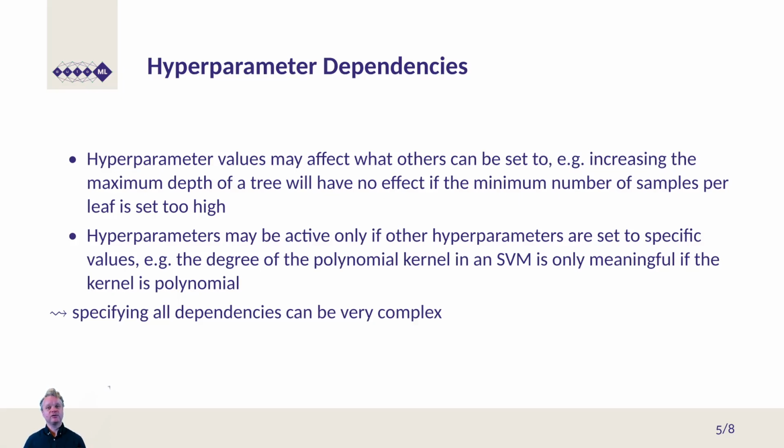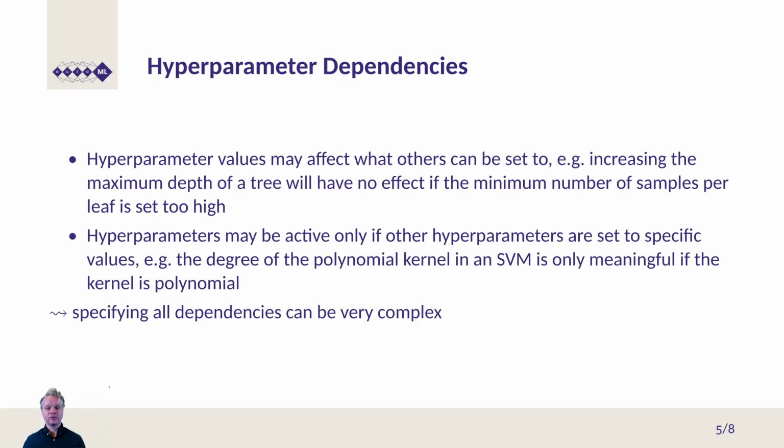So you do have to be careful about this in practice, and that might in particular mean that when you're specifying the configuration space to search over, you might want to have a close look at your data set and see whether it makes sense in this particular context, because you do want to optimize hyperparameters for a particular data set. And there you might want to include values or exclude values that for other data sets might make sense. Some hyperparameters may only be active if other hyperparameters are set to specific values.